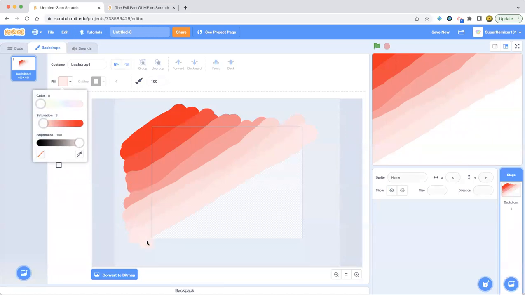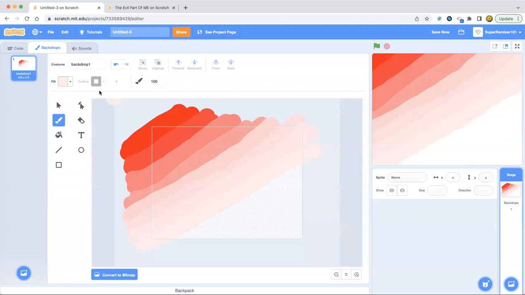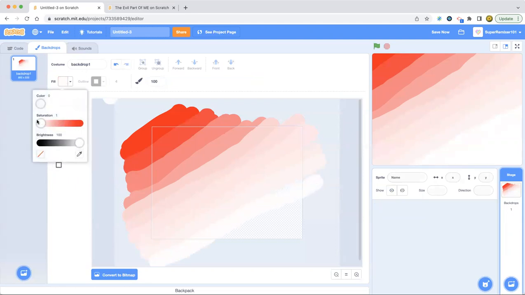Okay, we have 8 brightness. Its saturation is like 5% now. So I hope this is a good rainbow animation for your school project person, whoever you are who is asking.